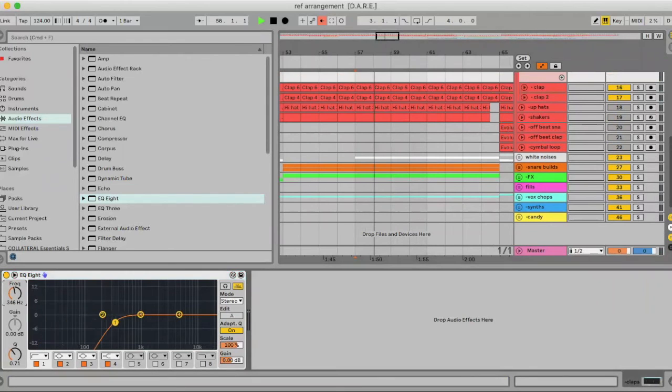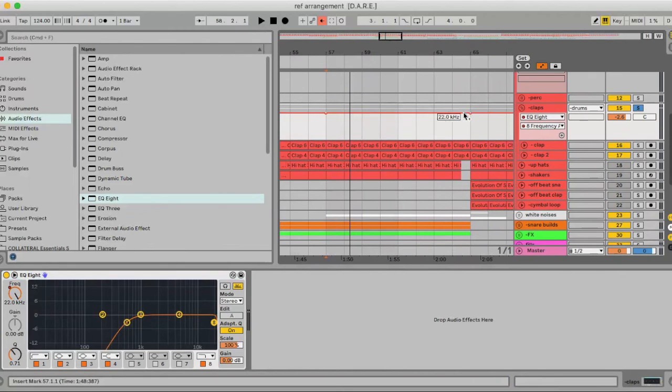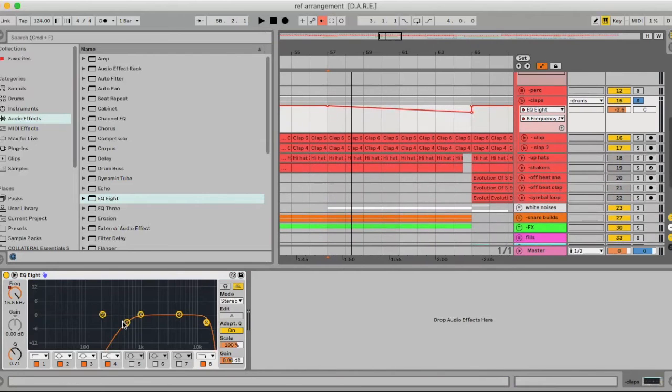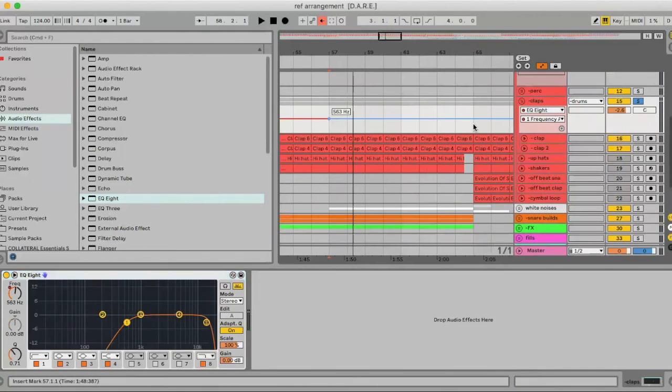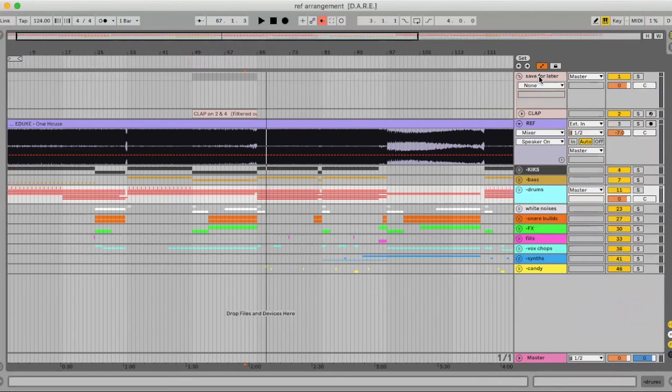And we're going to do the same thing. All right, and that is it now for the automation. We are done. We can delete this entire group.